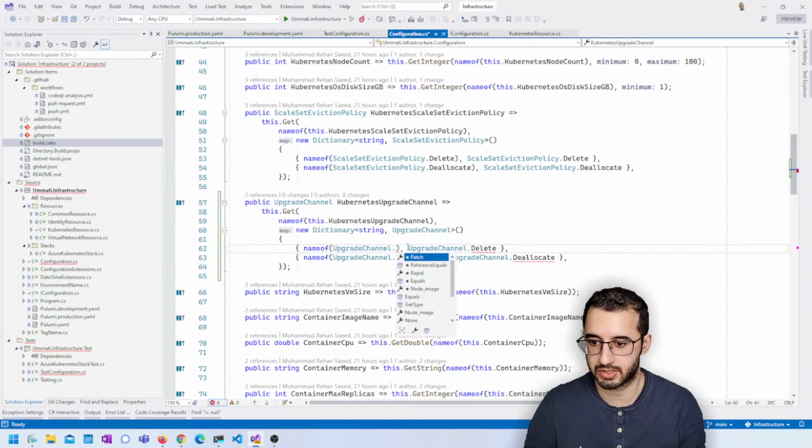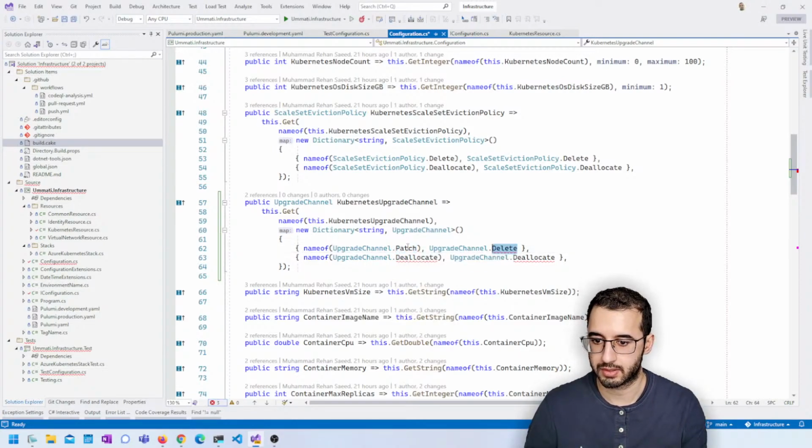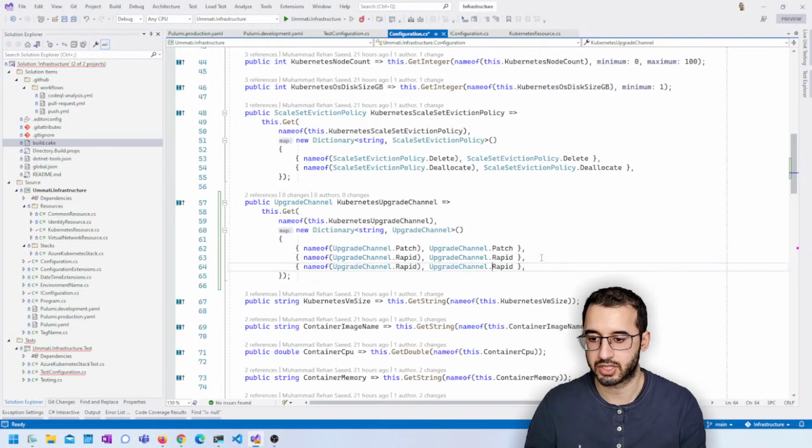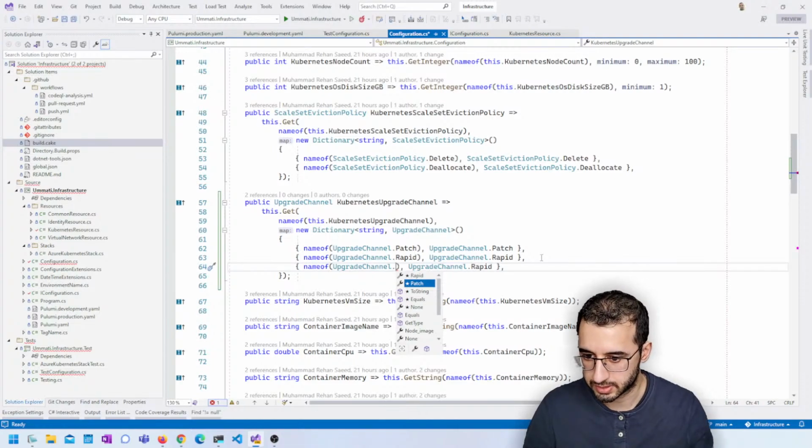It parses the string for me and outputs an update channel, but you do have to give it a dictionary of string and the update channel, upgrade channel, so that it can pick up which one you want.